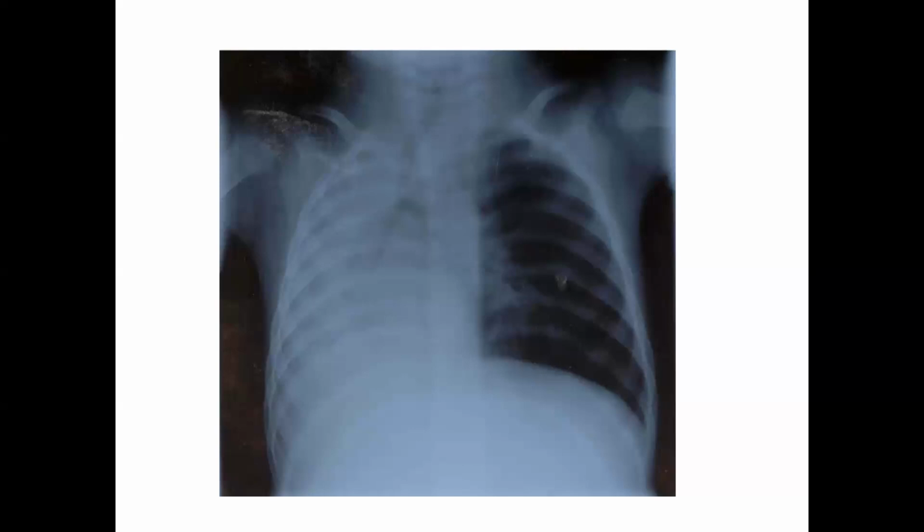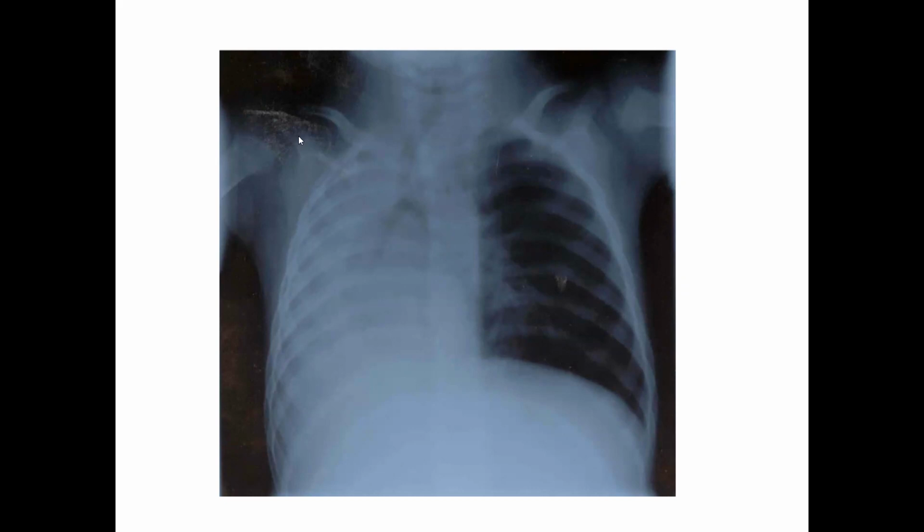So now that we've gone over some of the basics, we'll go ahead and look at some of these x-rays and see what we would like to be able to see as a respiratory therapist when we're in the unit. If you can remember from going over your inspection, palpation, percussion, auscultation, we're very involved with symmetry of the chest, making sure we've got equal and bilateral movement of the chest. We're concerned if we see unilateral movement. We're concerned if we've got diminished breath sounds on one side versus the other.